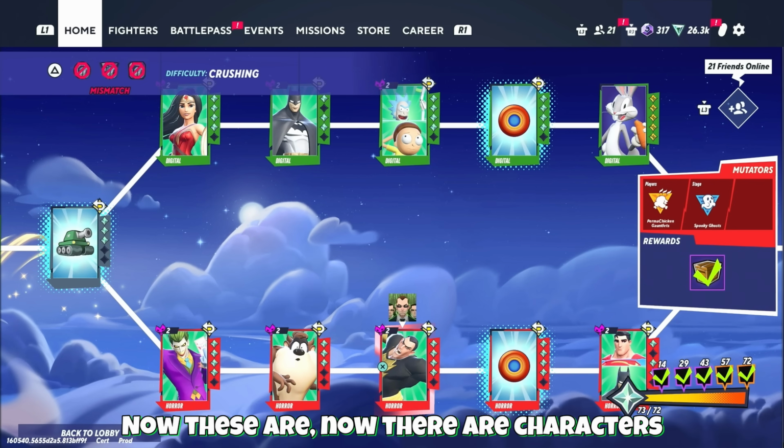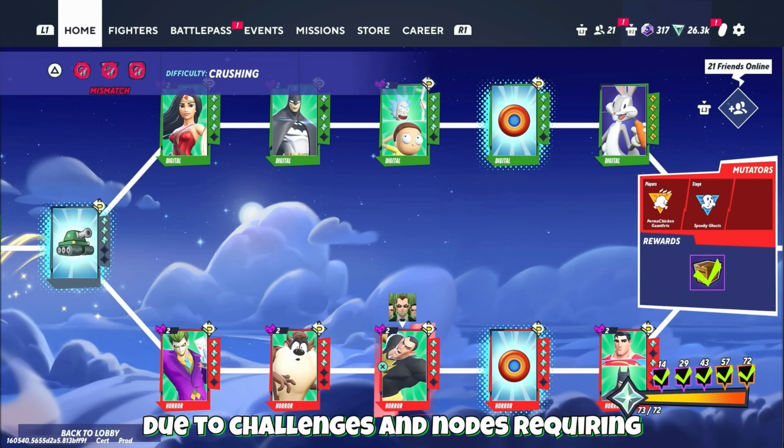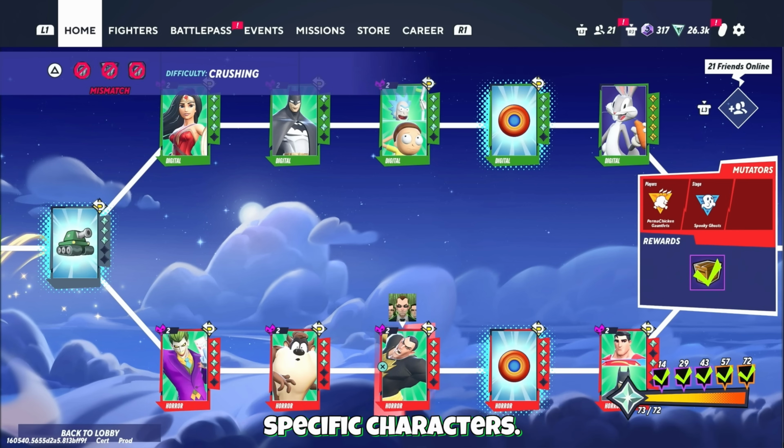Now, there are characters that are 100% better to have to get these stars due to challenges and nodes requiring specific characters. Now, I went through and counted how many of each type of character is required to show what characters you should prioritize unlocking. This doesn't include the Triple Threat rift as it isn't out yet, but it includes all of the others.